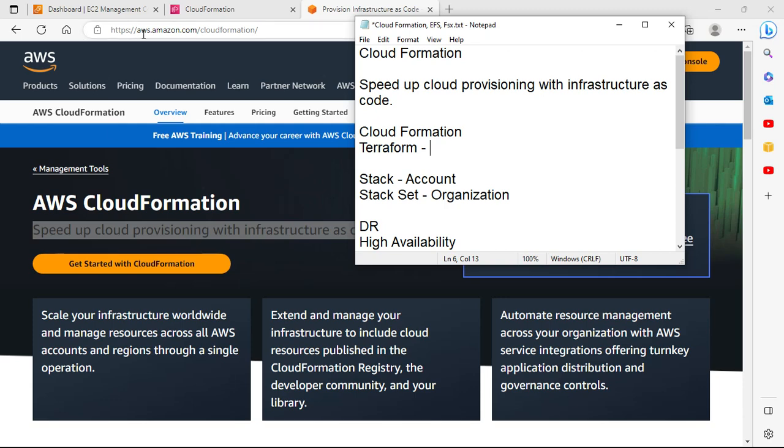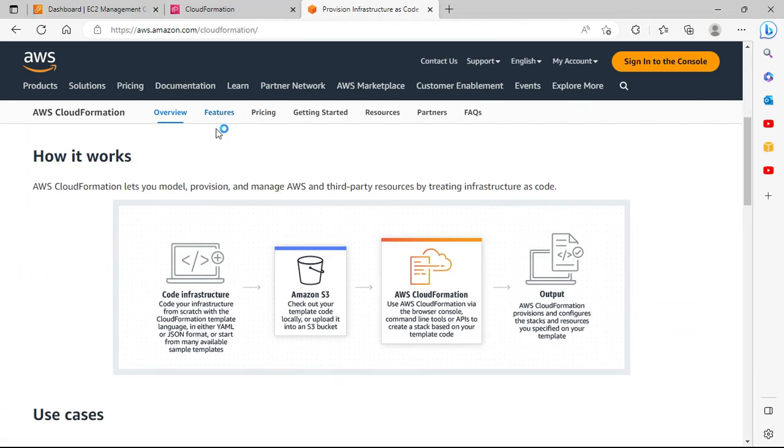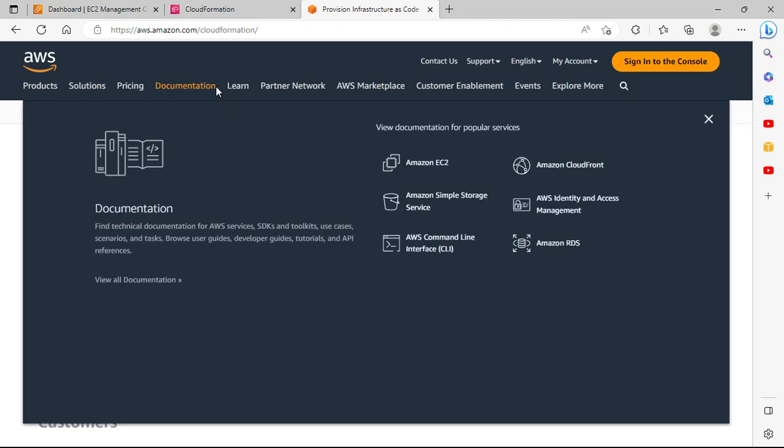Now the point is how to use CloudFormation. Basically, you write the code as a CloudFormation template, and then you upload it as a stack in CloudFormation. Based on your code, it creates the resources for you in AWS. And when you delete the stack, it deletes the resources which it created as well. So that is another interesting thing, right? Like how it is useful.